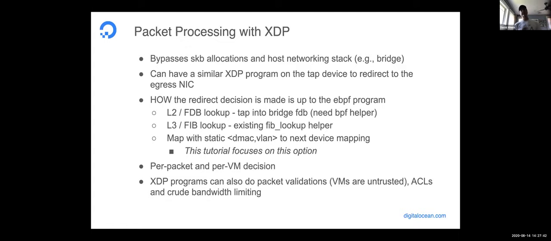Or you could use slash-32 host routing and use the FIB lookup helper that was added a few years ago to look at the network address and say, this packet goes to this virtual machine. The L2 kind of lookup doesn't exist today — there's an RFC for it as a way to tap into the bridge FDB. For this tutorial I'm just going to make use of a map. After creating this and seeing some performance numbers, I really think the map is going to outperform anything you can do by exporting a bridge helper. For a cloud host where you're in control of the HV, you know what VMs you're running, you know their network and MAC addresses, so you don't need learning — a static map seems like it makes the most sense.